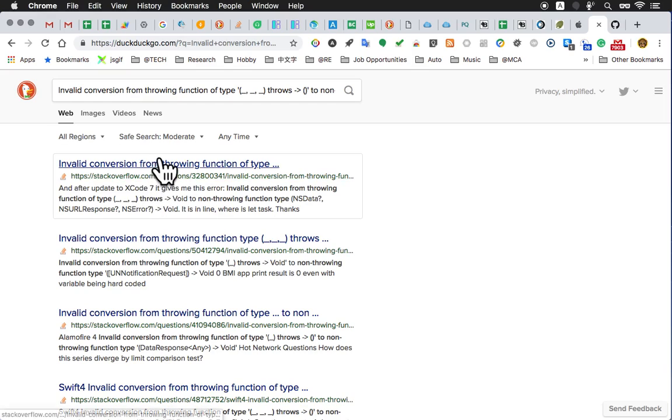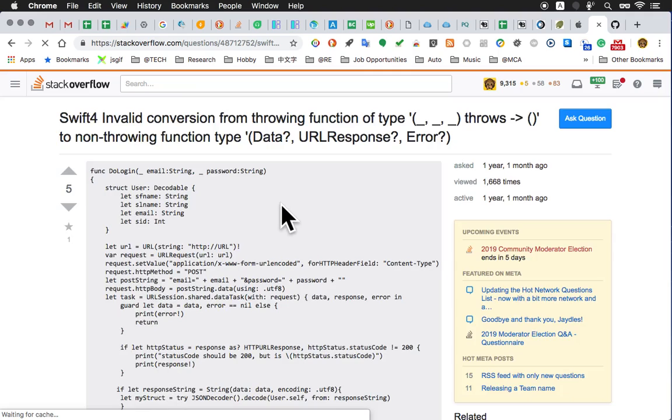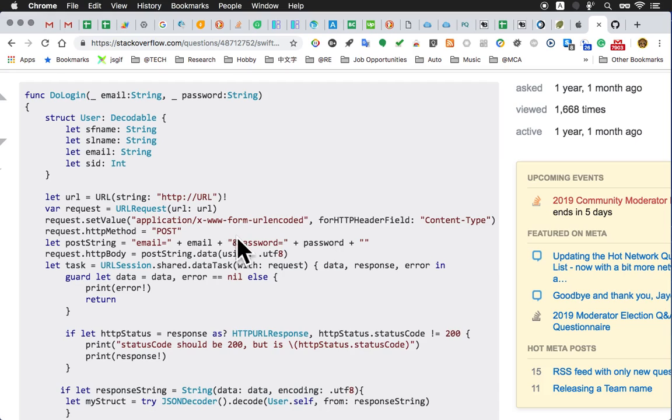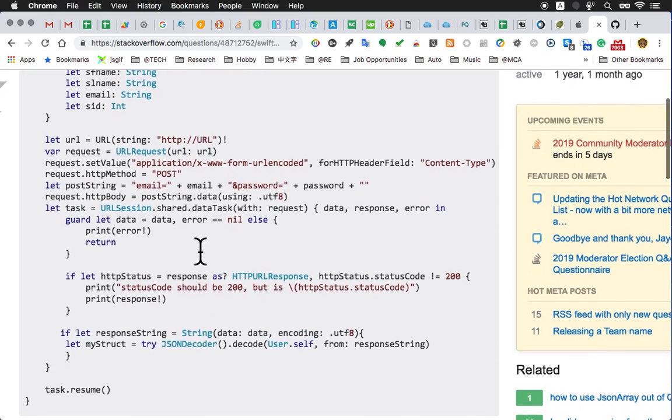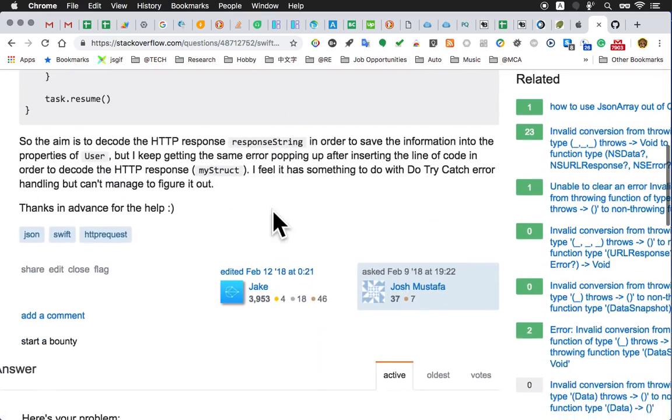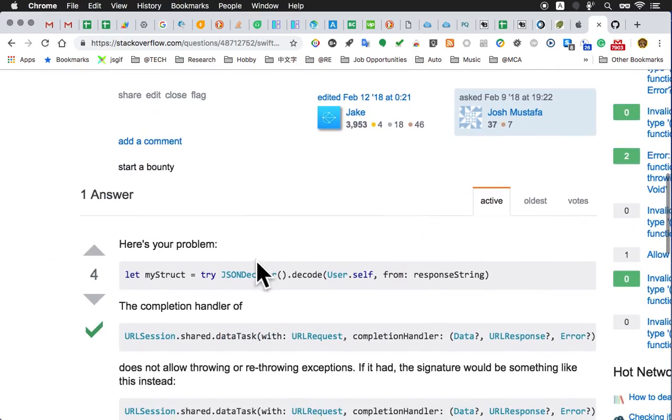And I just want to see, since this is such a common thing, right? Swift invalid function. I'm just looking for something as closely related as I can get. Yeah, here's a request, a URL. Here's the shared data task, right? And here's the problem.